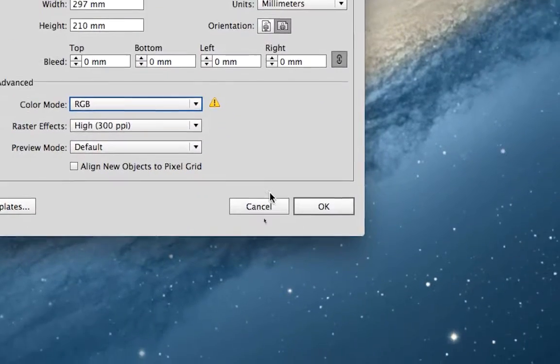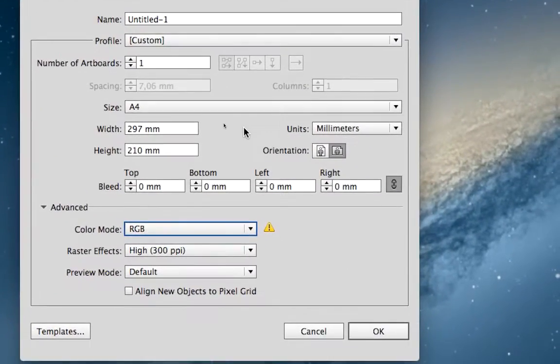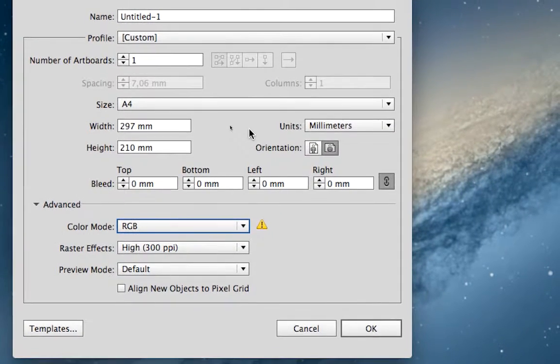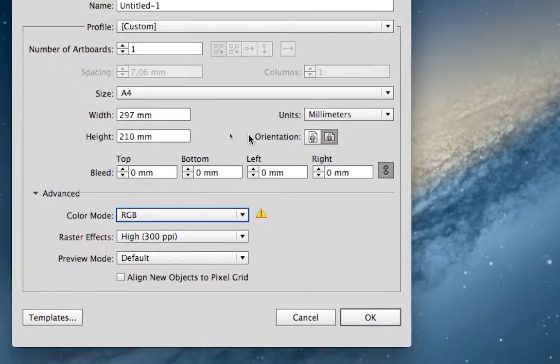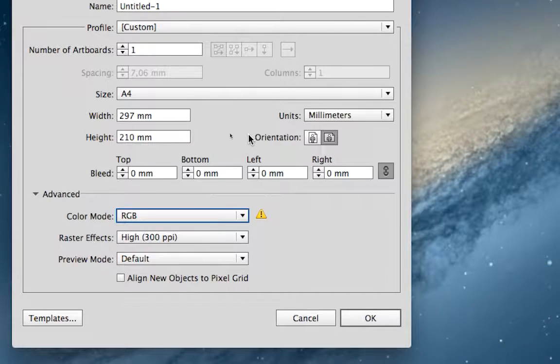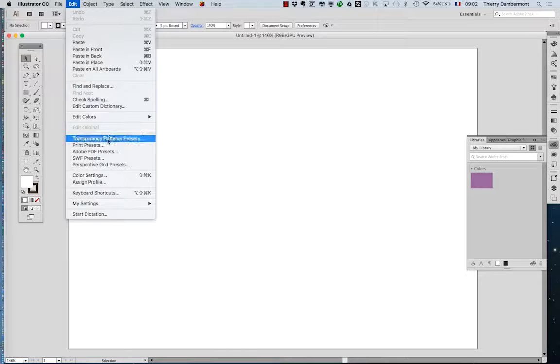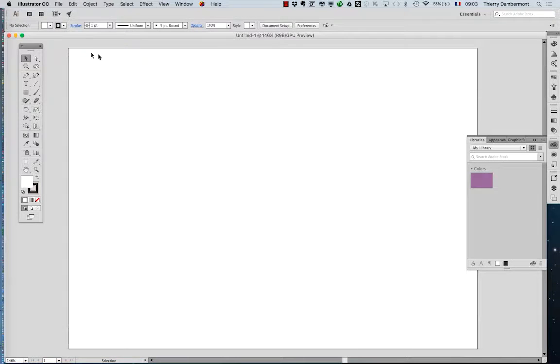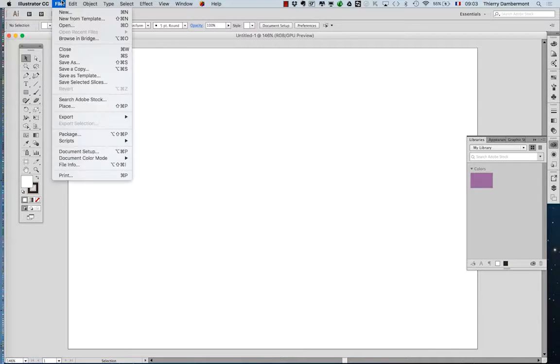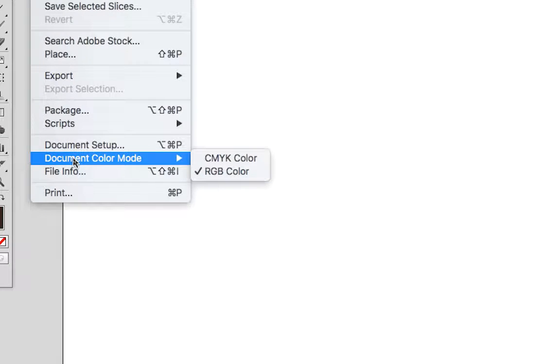Okay. Do you have everything like me in my New Document panel? Okay. So now check if you are in RGB mode. Go into the File menu, into Document Color Mode, and RGB is checked.